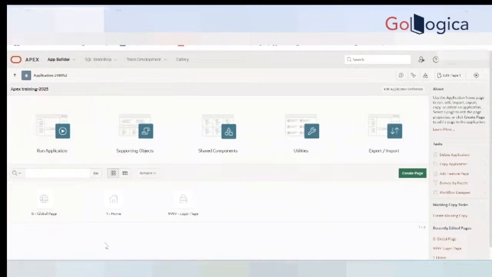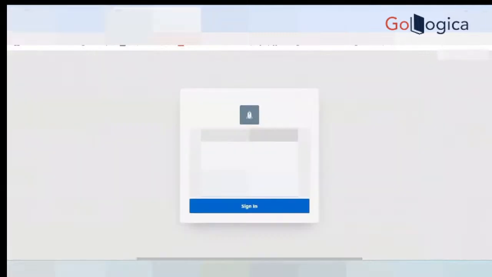Like, for example, look and feel, or the header. Global is like, India is a country. So just like that, in this application, the global page is something which will handle all the attributes of the application globally. For example, the header and footer, and the look and feel. If we need something on all the pages, we will see later on with examples.